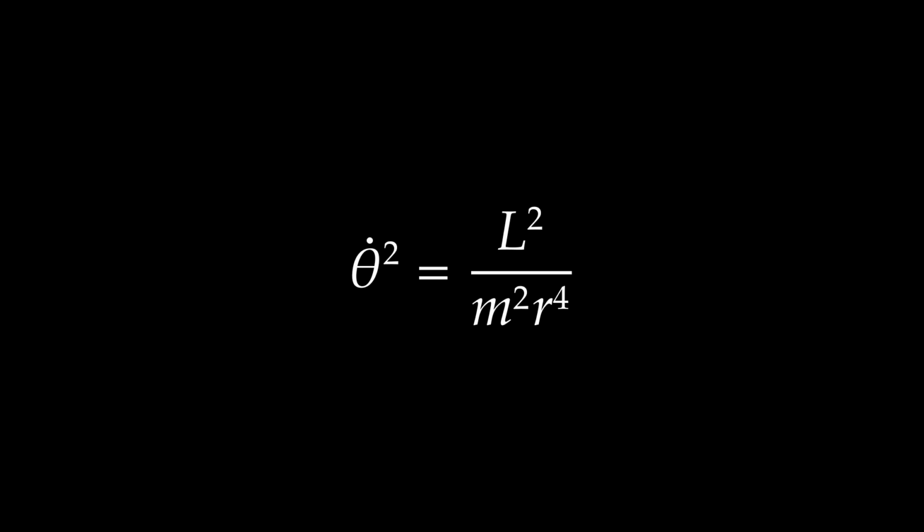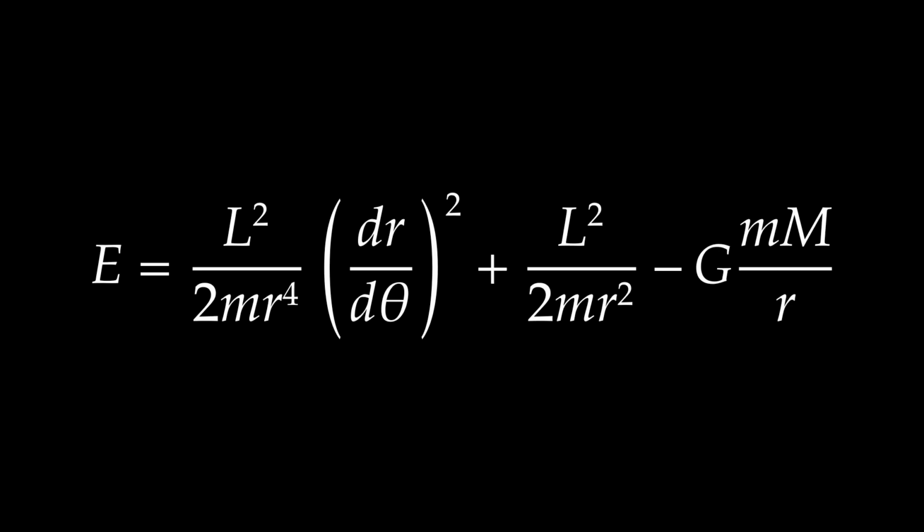But in order to make the substitution, it's not r dot that I want, but in fact r dot squared, because you see here in my total mechanical energy, r dot squared appears. So I want to substitute that r dot squared in. So r dot squared is just simply going to be this thing squared. So I'm going to write dr d theta, in fact, squared, times L squared over m squared r to the fourth. Just like everyone, I get a little alarmed when the powers start exploding in the algebra that I'm doing, but it's okay. Turns out I have a little technique I'm going to use later on for reducing the powers, but I'm still very much ahead of myself.